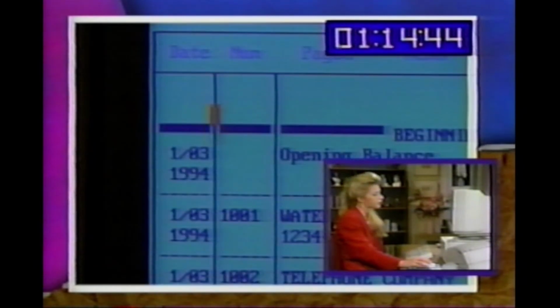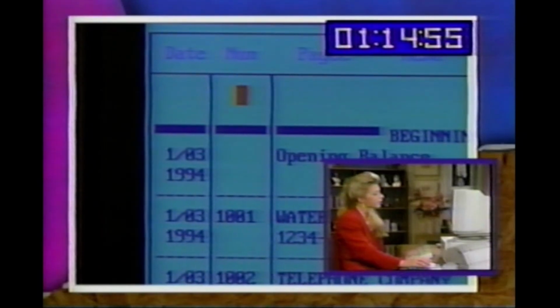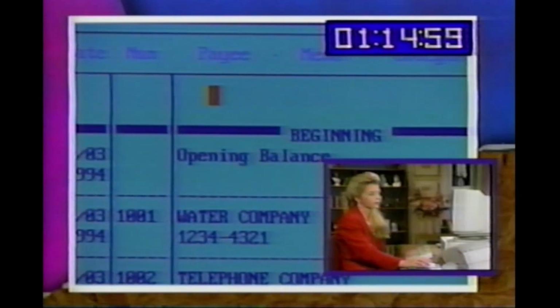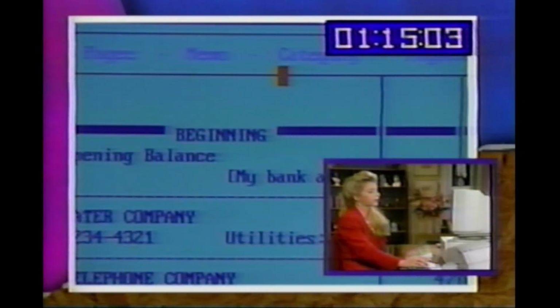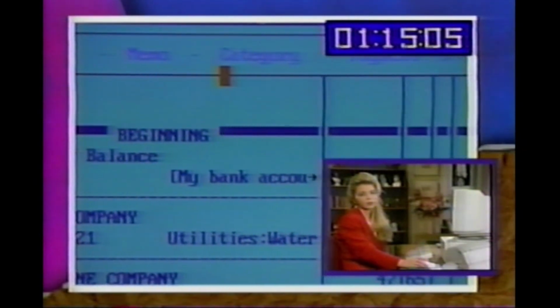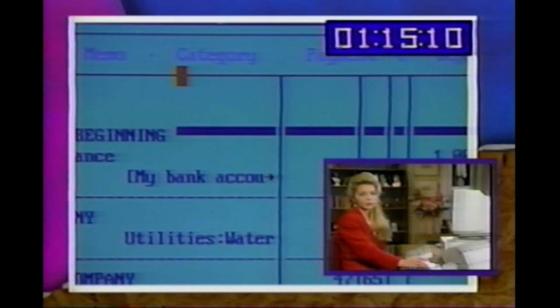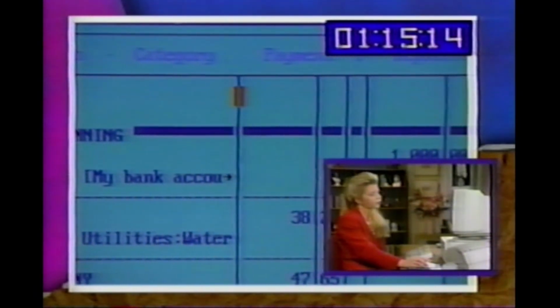Up at the top of the register, it looks just like the ones that we're used to when we write checks by hand. We have the date of the transaction. Maybe we wrote a check or put money into our account. The number, and this is our check number, the payee, or who the check was made out to. A memo, we could write a short note to ourselves. And the category, well, these are the categories that we put on when we wrote the checks. And so now you can see it's important that you put these on when you write your check. The payment, or how much the check was for.